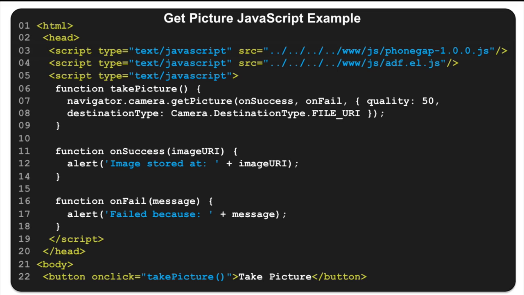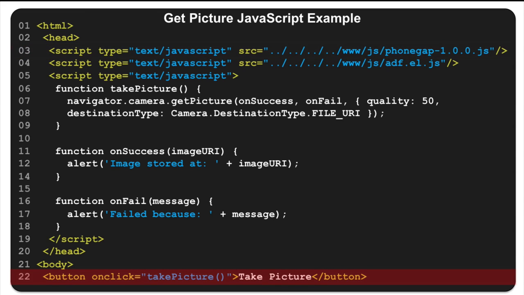So what we have here is an HTML page with JavaScript in it, which is going to allow us to call the PhoneGap libraries to take a picture. Now the very first thing we need to do is import the PhoneGap JavaScript library, and that's actually included with ADF Mobile, and you can see the version 1.0.0 moniker here. You'll also notice the path of the PhoneGap library. Depending on where you created the page in the ADF Mobile application, that path will be different for you. I'm not going to go into the nuances of that in this presentation, but go and read the ADF Mobile guide to work out what that should be.